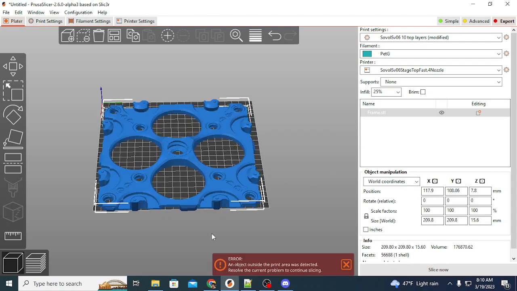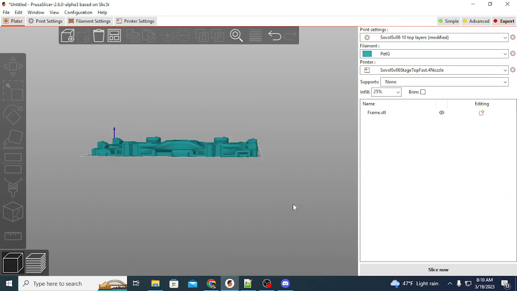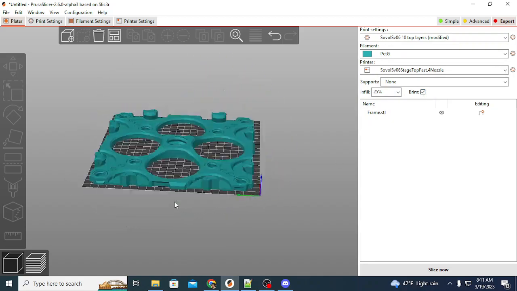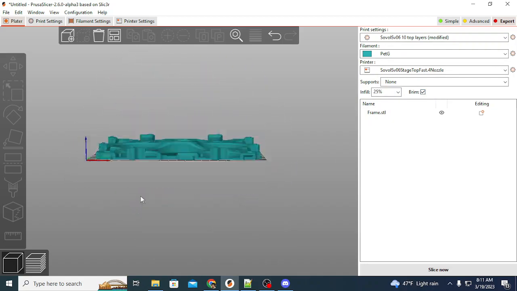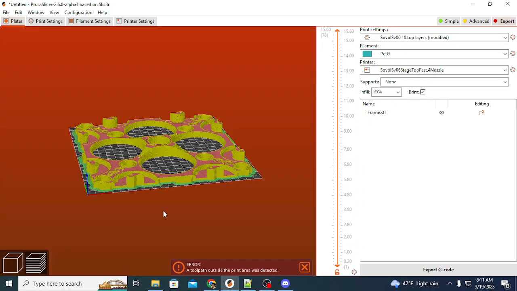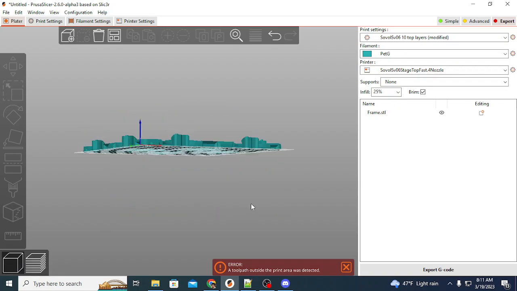So once you have gotten your settings right to where you like them, make sure your part is on your build plate. For frames, I'm just throwing brim on there. It doesn't hurt, and as I said, these can warp. So slice your frame up, throw it in your printer, print everything up, and see how everything fits, and make sure that you get that right first, and start there.